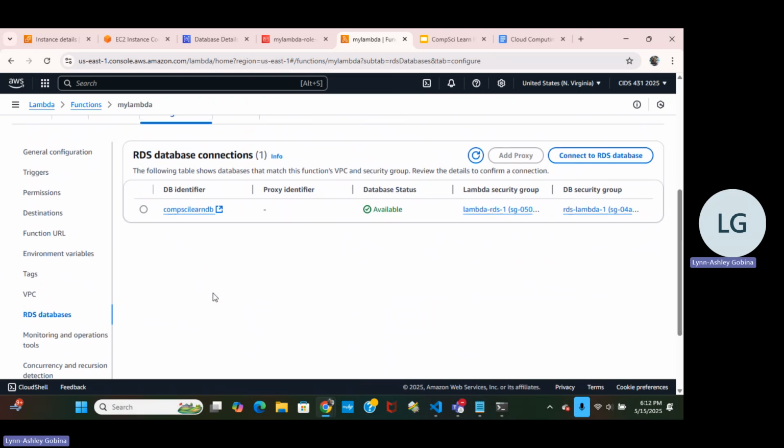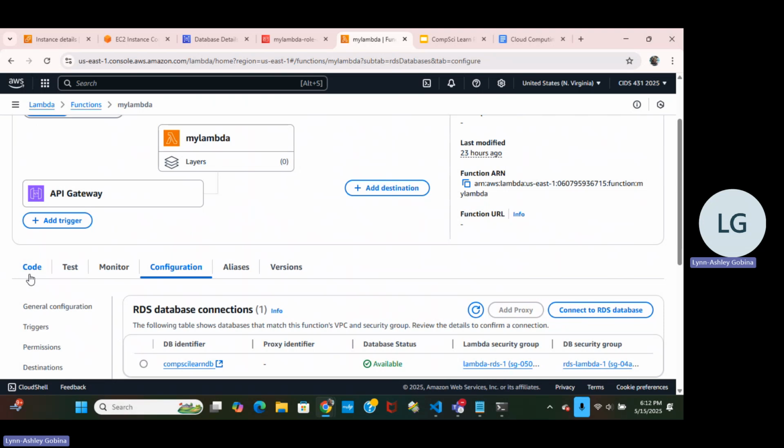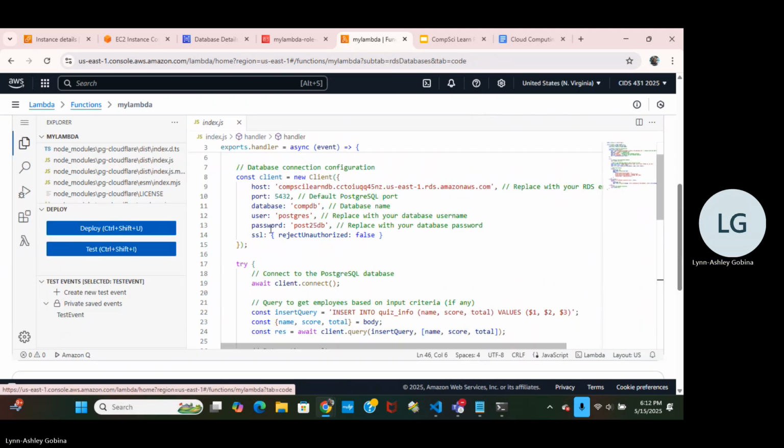So once you do that, there is one more thing that I'd like to point out, and it's this line of code right here called the SSL reject unauthorized false. Now, SSL stands for Secure Sockets Layer, and it is very important for facilitating the security between the browser and the server. Now, the reject unauthorized part of this code deals with determining whether or not Node.js should accept or reject certain information from entering into the RDS. So by default, it's automatically set to true. And in order to get around that, you have to set it to false.